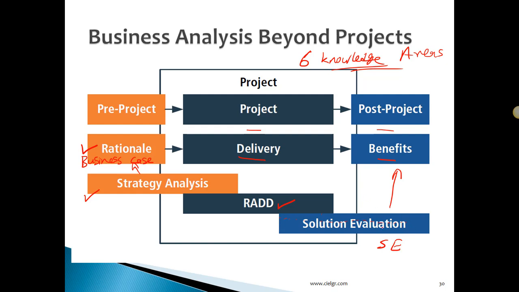So at the end of the project delivery, we review the project in line with the acceptance criteria to be able to determine whether the project actually meets or has fulfilled all of those acceptance criteria as captured in the project scope definition. And then we also continuously check post-project to determine if the project is actually delivering the benefit for which it was expected to deliver. So the knowledge area that talks about that is the solution evaluation knowledge area. This is part of the 6 knowledge areas that we have in business analysis, and we're going to talk about the rest one after the other in the course of our deliberation.